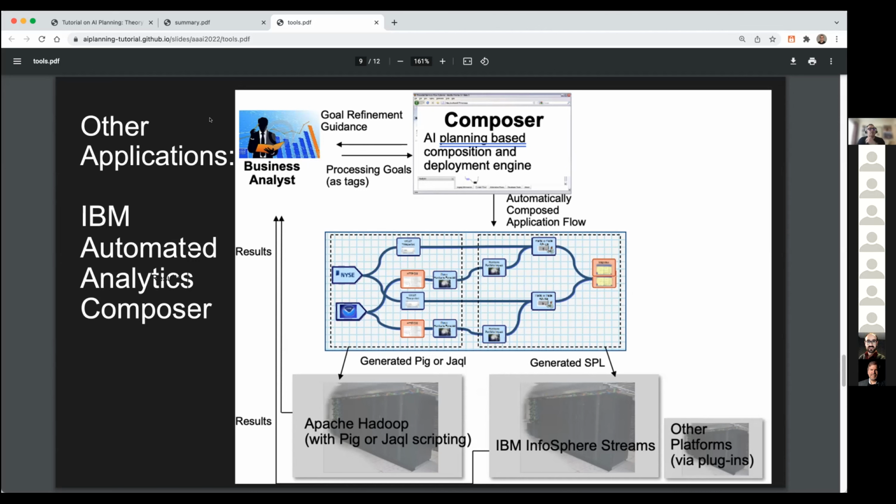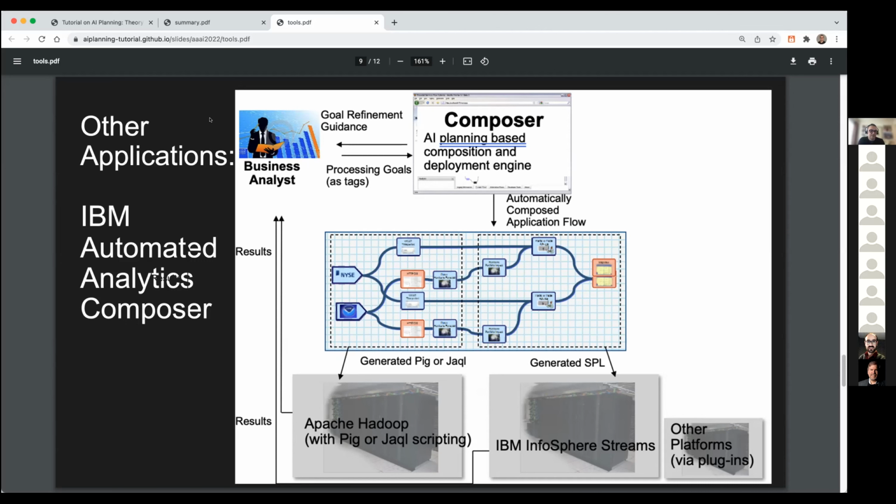So with a lot of these analytics components, they're very difficult to write programs for and put together by non-experts. So what we decided to do is to put that power in the hands of domain experts rather than programming experts. Your business analyst has a certain data processing goal. They want to be able to express it, and based on that, they want various components to be put together automatically, whether they're streaming or at rest, and then process some data in a certain way and get them a result.